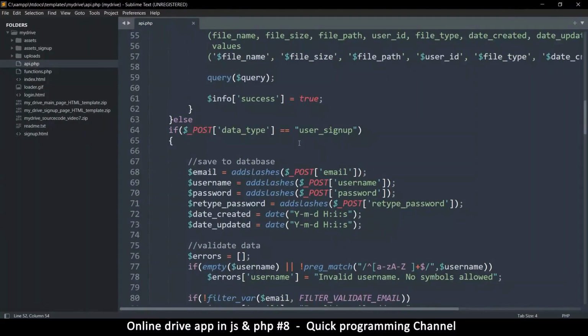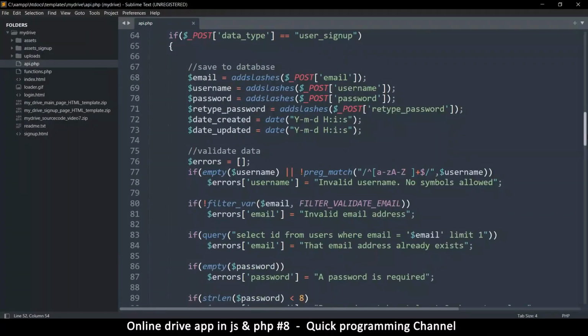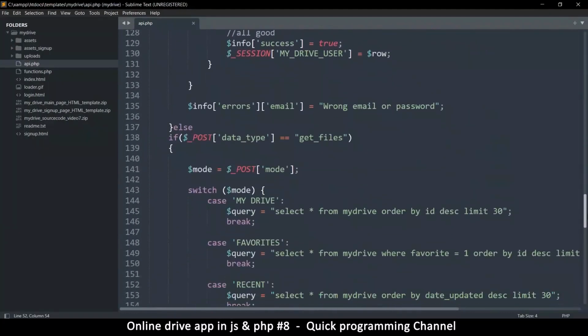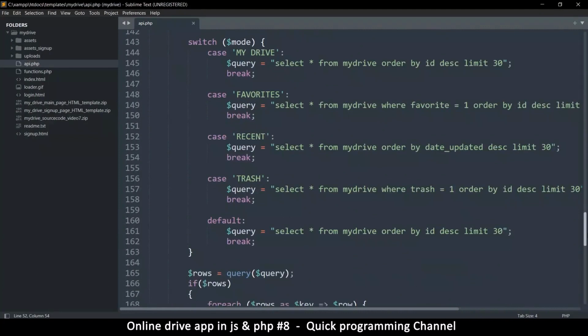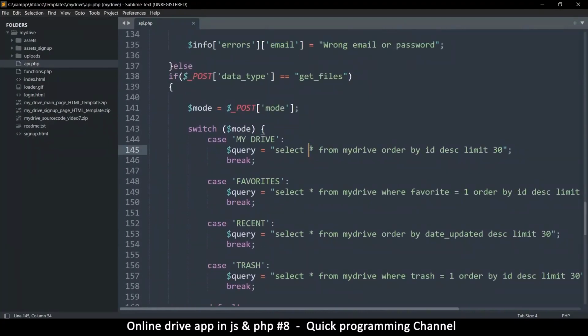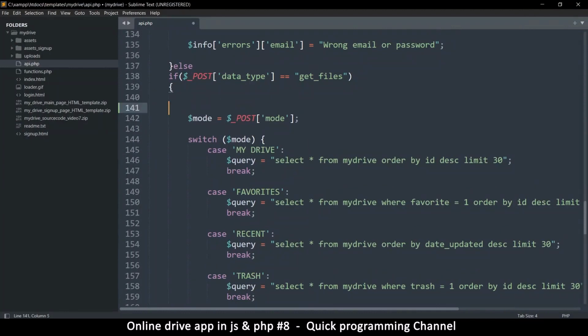And then let's go to where we read the data. So user login, get files, this one right here, and we should include the user ID in there. So I'm going to go here and do user underscore ID equal to that, and then put 0 just in case it does not exist.